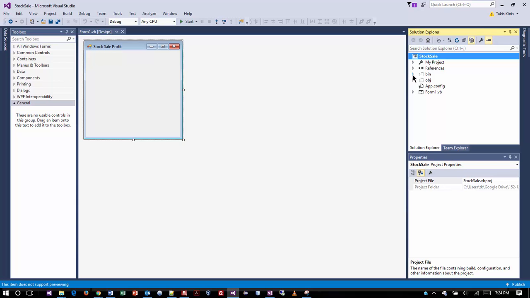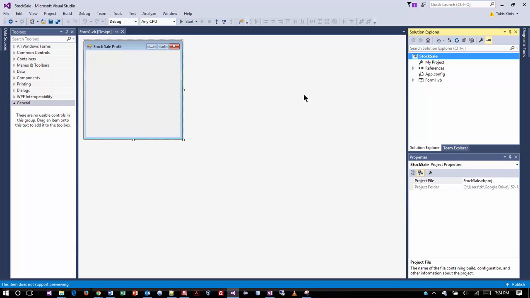What I just did by clicking the show all files is show you all these folders that were hidden before. There's a bin folder, that's where the binary files, the compiled files go, and an object folder where some of the things that we're building with are either pre-built or exist, and then we pull them into the application, including the basic structure for a window. And then every time I add a button or a text field or something like that, those components get added into those folders. You don't even see it, but you can work with the object. And those things are created with code, but Visual Studio does it for us automatically. So I'm actually going to click that button again to hide those things because we just don't need to see them. But I do want you to be aware that they're there.